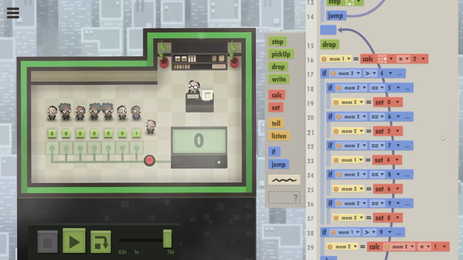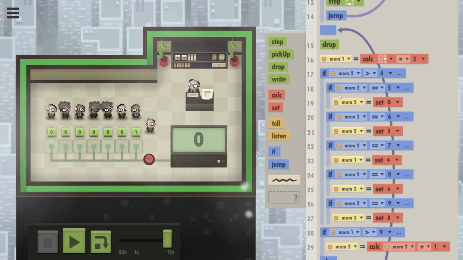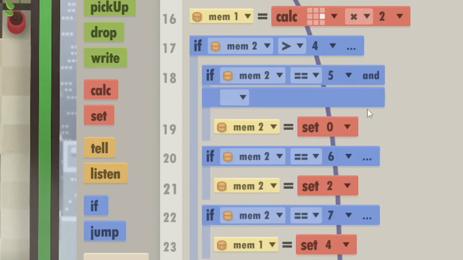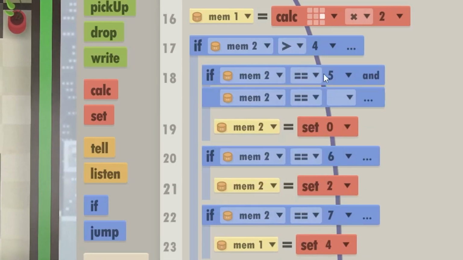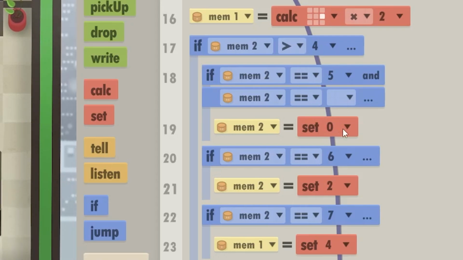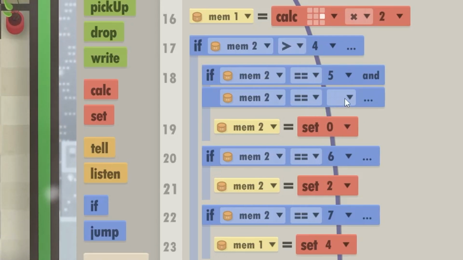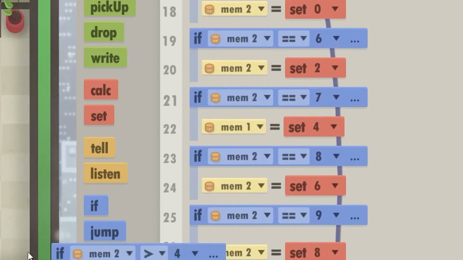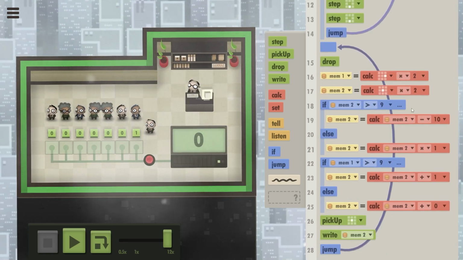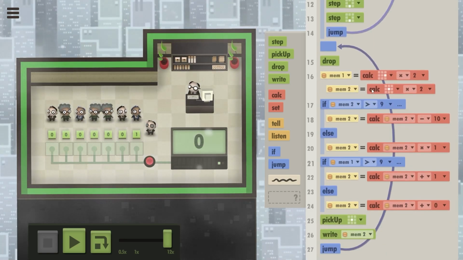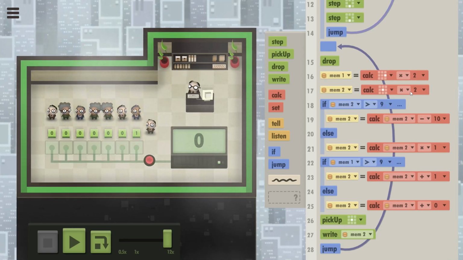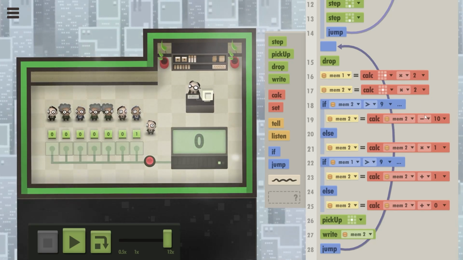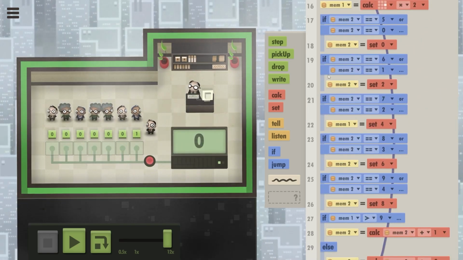But I think that this game, when it tries computing the code, it actually only looks at the number of the if statements. And I could just add an additional condition here and say memory 2 is 5, then we want 0. And what else times 2 is a 0? Well, that's a 0. So I think if we do this, that should essentially be just as fast. And that should be an OR, obviously. So eventually we came from this, where we have to calculate memory 2 or your item times 2, and then check if there was an overflow. So 2 calculations every time, to this 5 if statements every time.